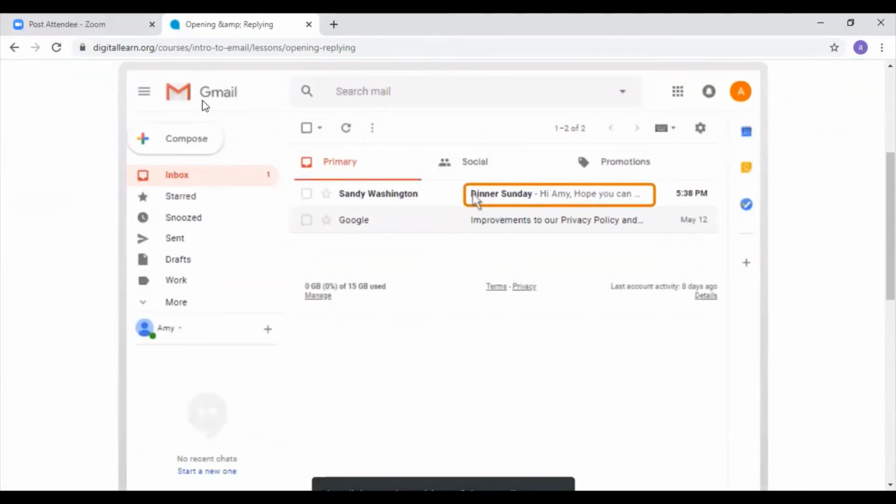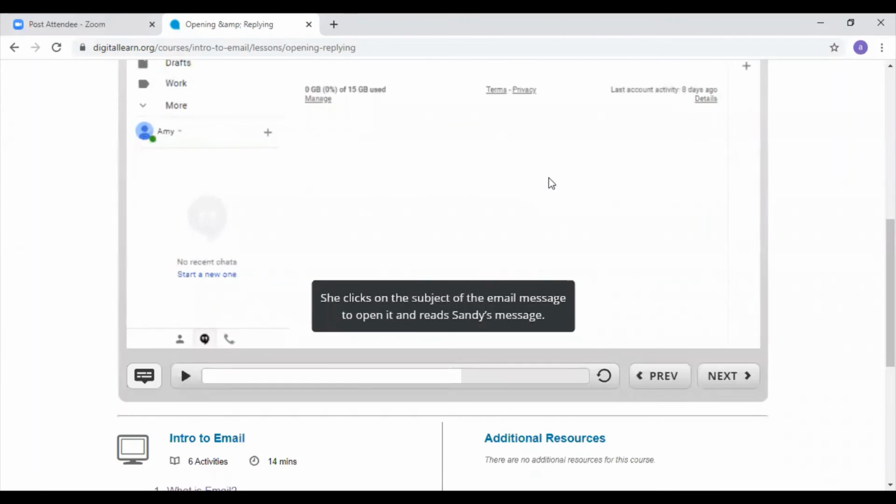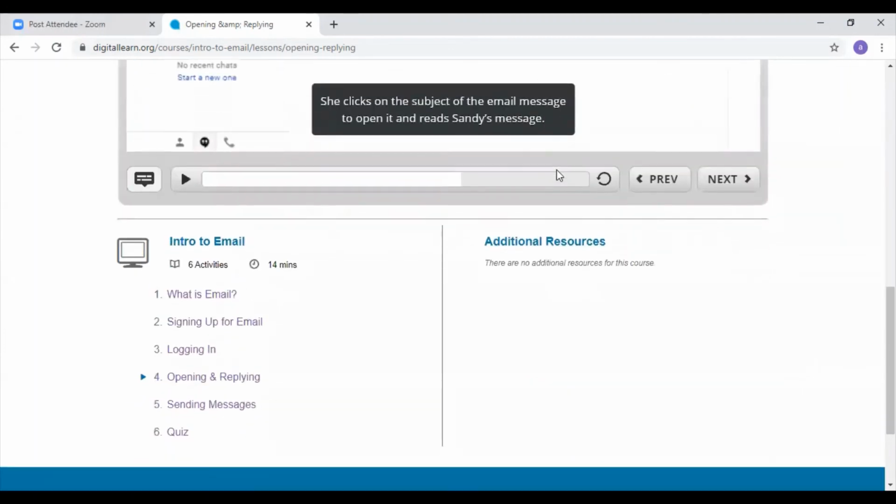For email, they are using Gmail as a particular account or service for this lesson. If you have Yahoo or Hotmail or any other, it's fairly similar. Gmail is kind of the standard right now because it is very user-friendly. If you have a smartphone or tablet that's Android-based, you will have to have a Gmail account in order to activate it and use it properly. So most people do have a Gmail account or need to have one in most instances. So that's why Gmail is usually the email that most tutorials default to when they're teaching you how to go through email. Okay, so I will pause that there and go back.